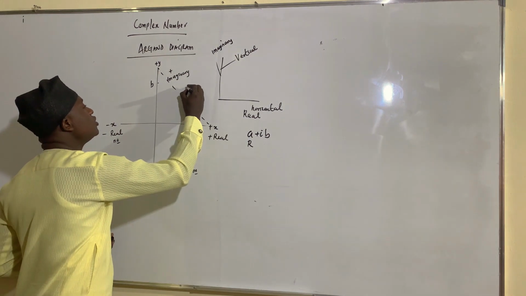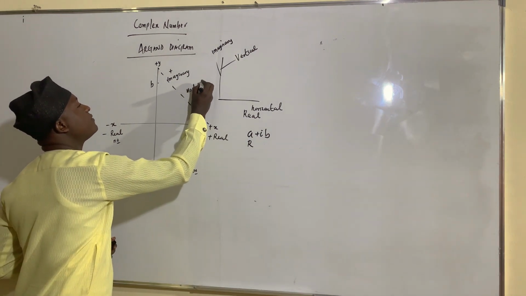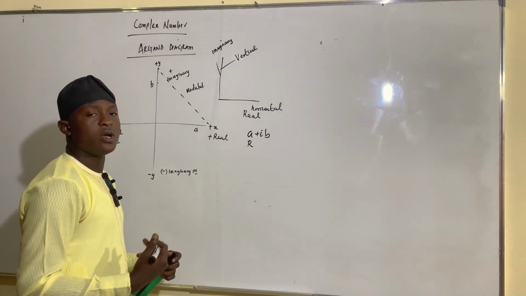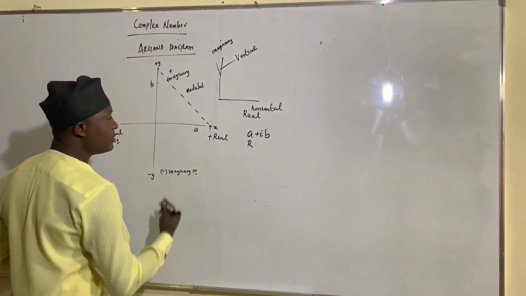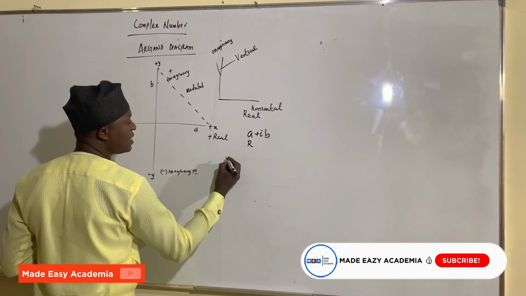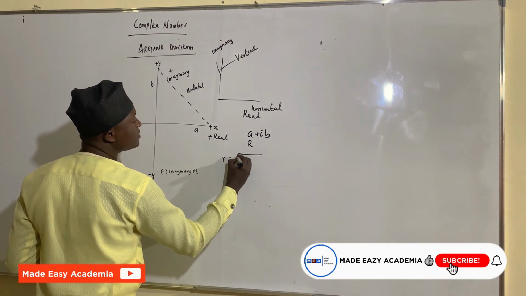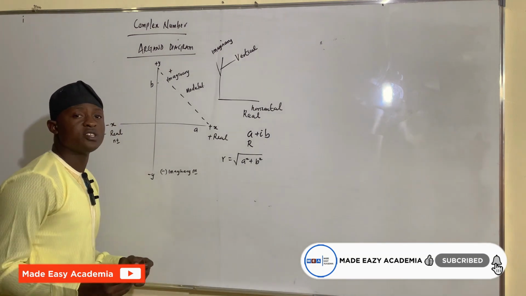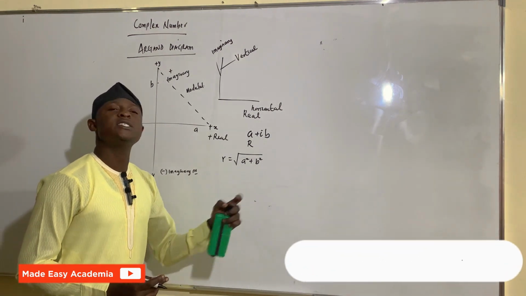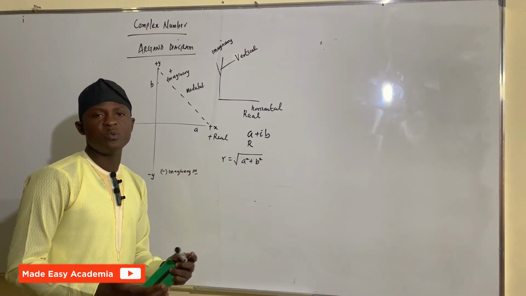And here too, you'll be asked to find the modulus. How do you normally find the modulus? You just take the square root of the imaginary number together with the real number. For example, if I want to find the modulus of this, I can represent it by r. I can say this is nothing but the square root of a squared plus b squared. Just take the square root of the real number together with the imaginary. Let's see how we can play with this.